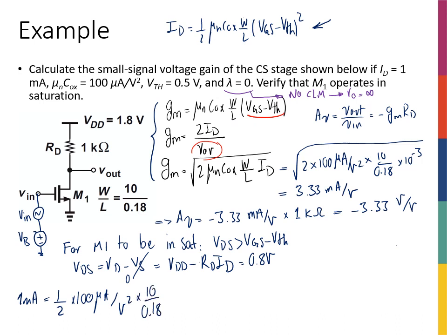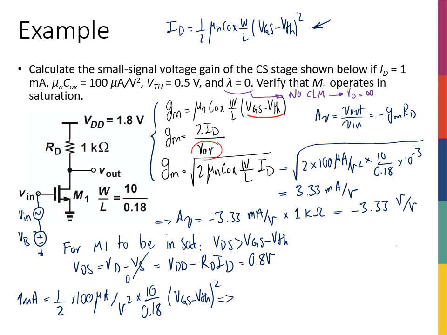By the way, for W over L, you might wonder why we don't just show one number and instead show both numbers and the ratio. It's a standard way of showing W over L so that not only do we know the ratio, we know the actual value of W and the actual value of L. It's nothing more than that. I know it looks new and strange, but this is the reason that we show W over L in this form. And then this is going to be equal to VGS minus VTH squared.